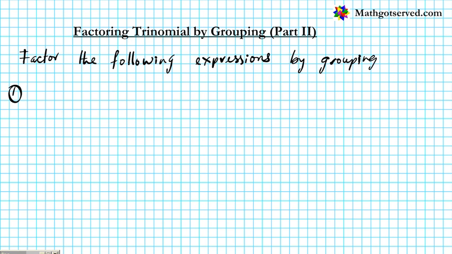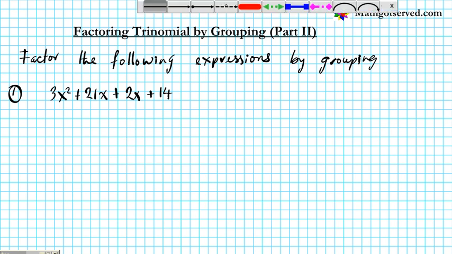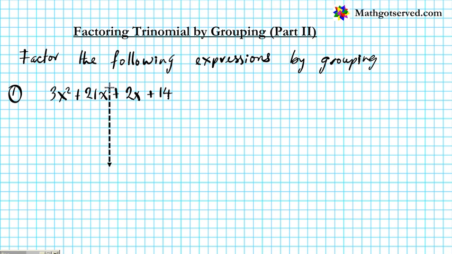Number 1, what if we had the expression 3x squared plus 21x plus 2x plus 14. So how do we factor this? What we need to do here is basically break it down the center, the first two and then the last two, break it in front of the sign right here. And then I'm going to break down each term and then factor by grouping, okay? So for the first term, I'm going to break it down into 3 times x plus, and then what does 21 break down into?